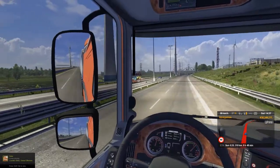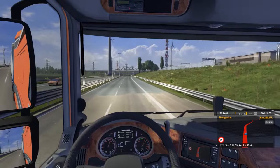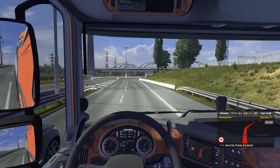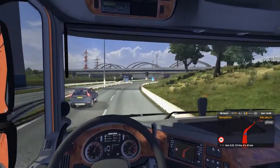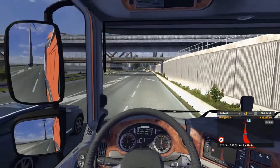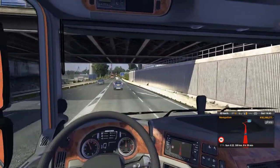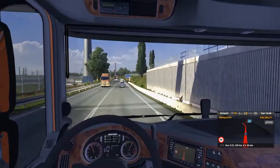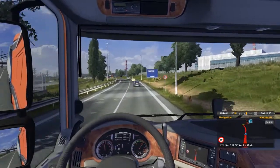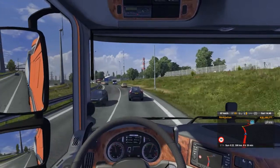What else? Apparently the truck browser has been updated to show all the varying parts and costs and level requirements that you can get, which is nice to see. And I'm going to have to get in here. Come on. There we go. Should be getting close to the ferry now. Yeah, looks like we are. I'll drive nicely this truck. It's going pretty good. Should be able to turn my headlights off as well. There we go.